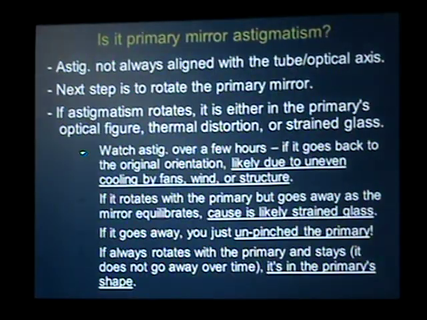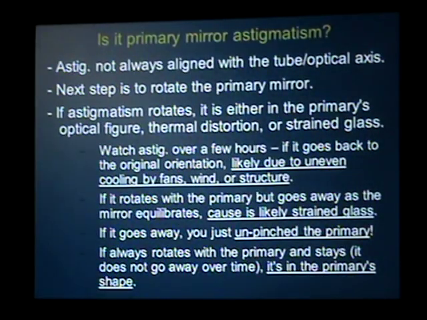If it does rotate, we have three possibilities. We have the optical figure of the glass, the actual shape it's been polished from. We have thermal distortion, which is some part of the mirror has been cooled more than another. Therefore, the mirror is warping itself until the heat redistributes itself within the glass. And we also have the possibility of strained optical glass. That is, glass that was made and wasn't properly annealed. That very often can go astigmatic and produce astigmatism while it cools. But that actually goes away as the mirror catches up and equilibrates.